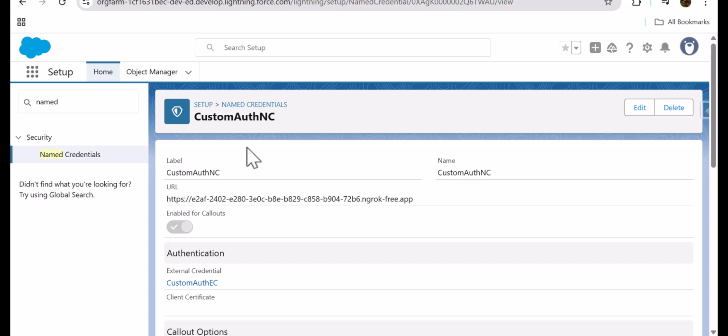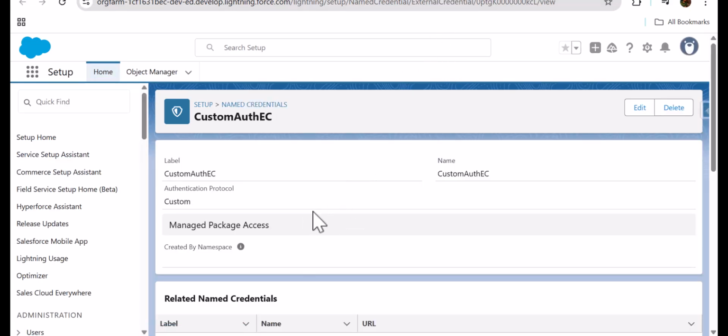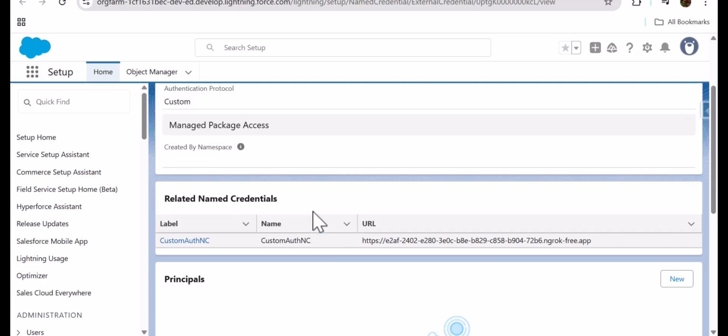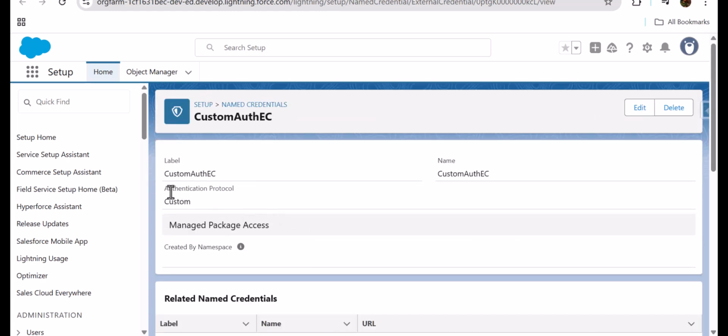If I go back, this is our name credentials. Here we have specified the URL of the callout endpoint. And this is our external credential. If I open this, here we specified while creating the authentication protocol, which is custom.